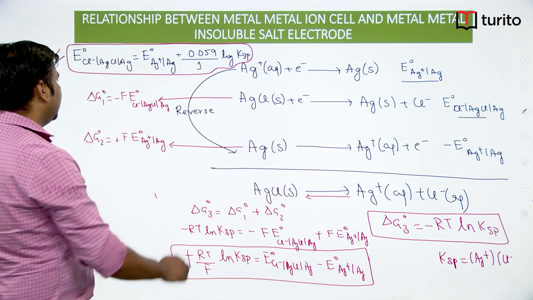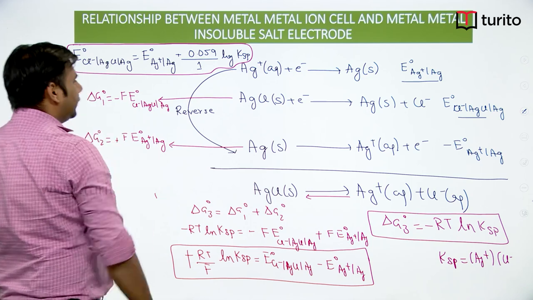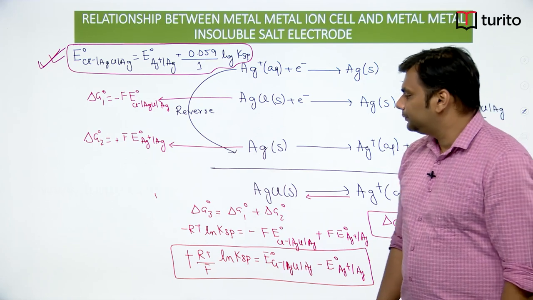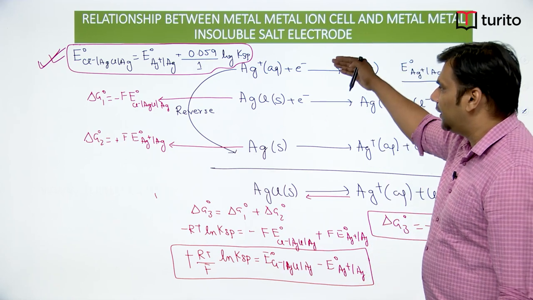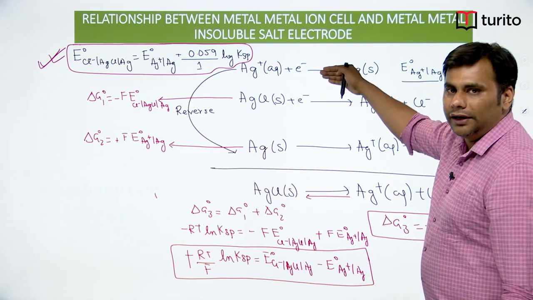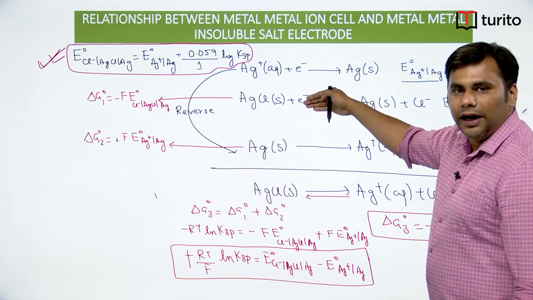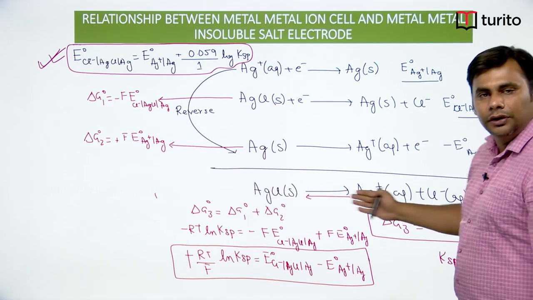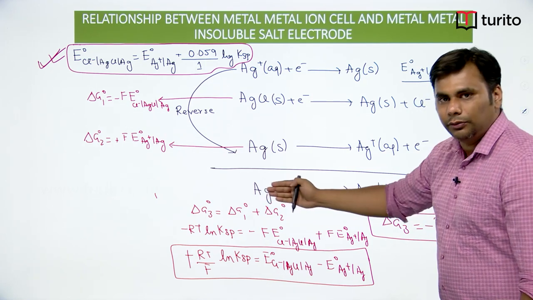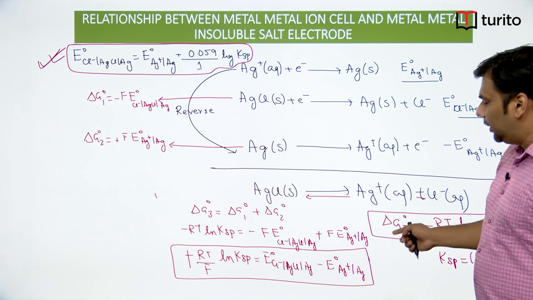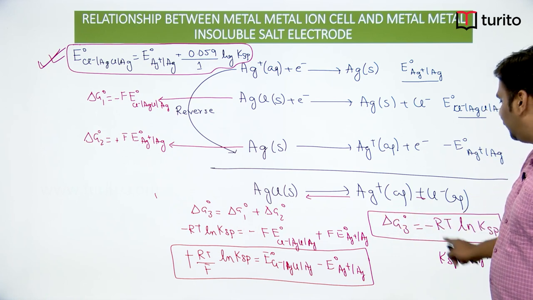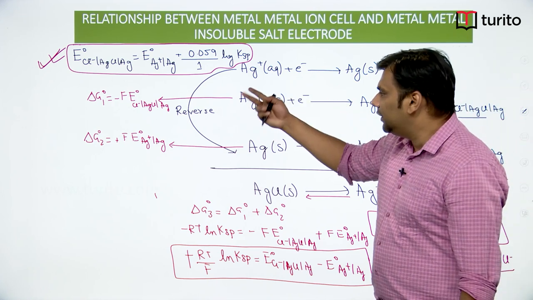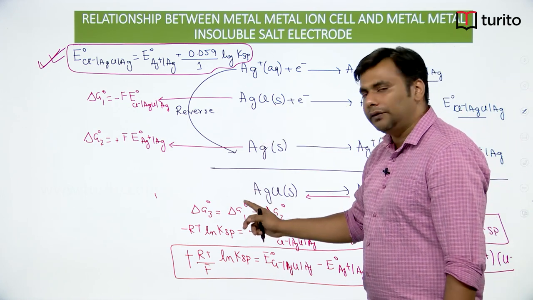Okay. So, if you know the shortcut also, if you know directly this formula, this will also work. Okay. So, hope this is clear to you. Okay. So, just look at these steps. First, I have written this. Okay. Metal ion electrode, then metal insoluble ion electrode. We have reversed one equation and added them so that we are getting this equation. Now, this expression at equilibrium represents the equation of solubility product. So, the solubility product is concentration of Ag plus into concentration of Cl negative. Okay. So, when you are adding these two, we will get the Gibbs energy of the third reaction.